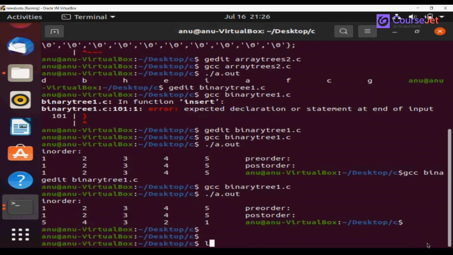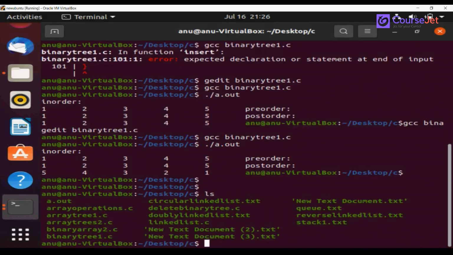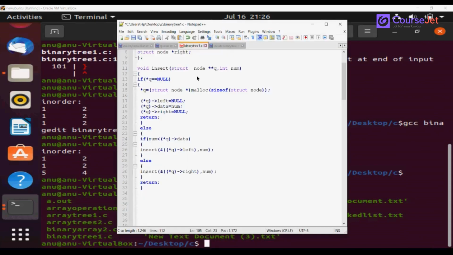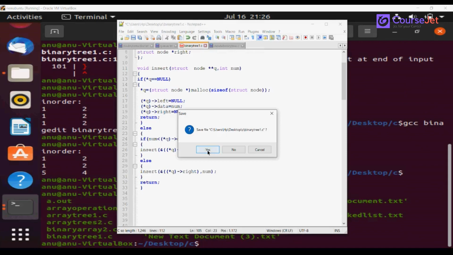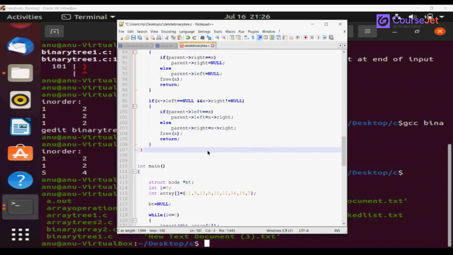Okay. Now next is your binary tree delete option, but in delete I have to write one function. I'll just write that function and I'll execute. Before that I'll just execute this queue, stack and the other programs once.